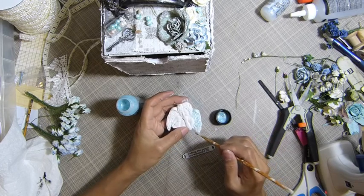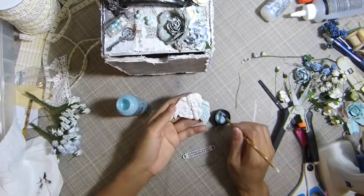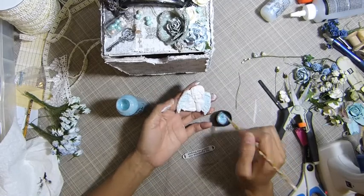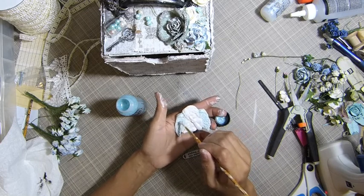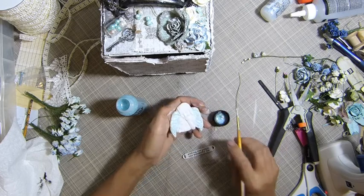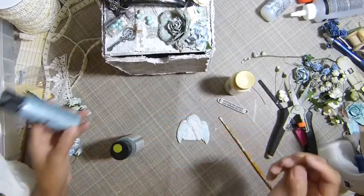Not really sure if I'm going to paint the whole thing or not. But that one. But the bell rang, maybe it's just UPS. Okay guys, I'm back. So I painted his hair the same, with this ice blue.